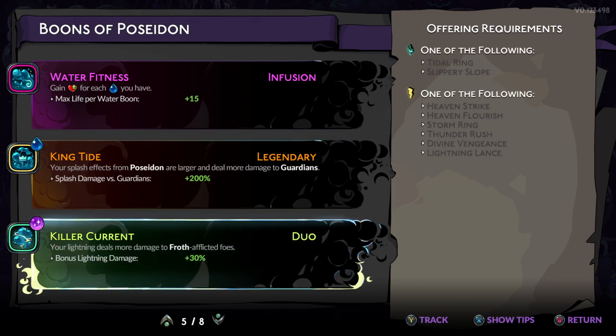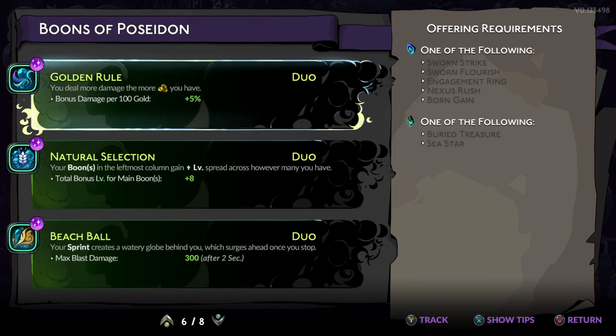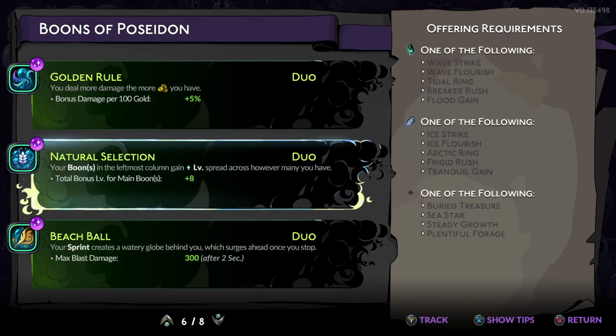Killer Current is really good if you're taking the cast or the special and frothing things. Then you can just do more damage with all your lightning stuff. It's fine. Like I said, this is really good. A natural selection.